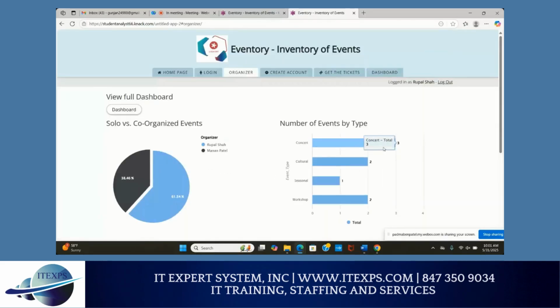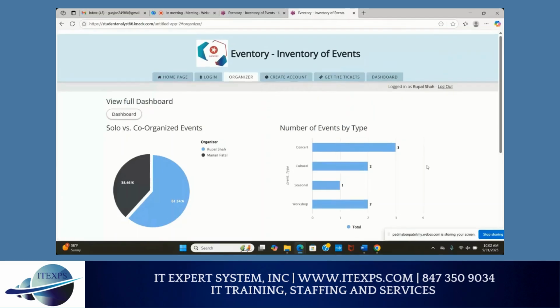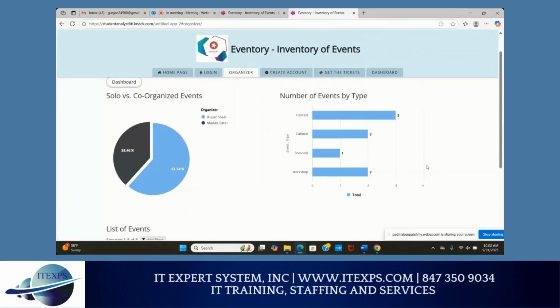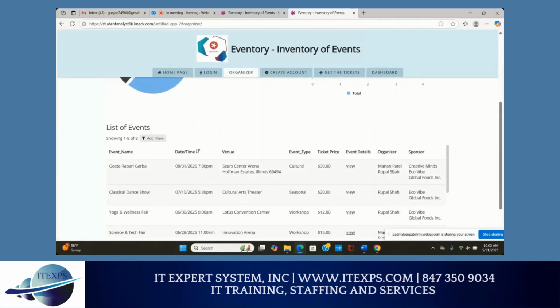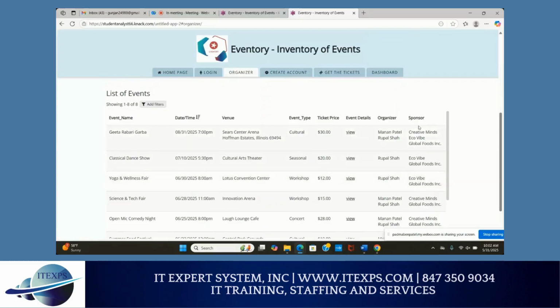And this bar graph chart shows the number of event types. Using this chart, they can see for the future in which events they can contribute more, so they can get more benefits, and on which events they can work for future preferences. And this one shows the list of events, all the information about the events, so they can find out which parts they want to improve or make changes to.